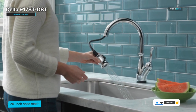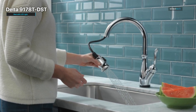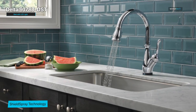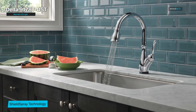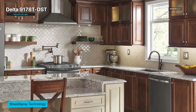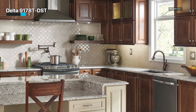Plus, the faucet can be installed in either a single hole or a three-hole sink, and comes with a plate for the three-hole option. It's powered by six AA batteries, and the LED light will flash when it's time to put fresh batteries in. You could power it with electricity, but that means you'll need to purchase an AC adapter separately. The LED light indicates when the water temperature is hot and flashes when it's time for fresh batteries.